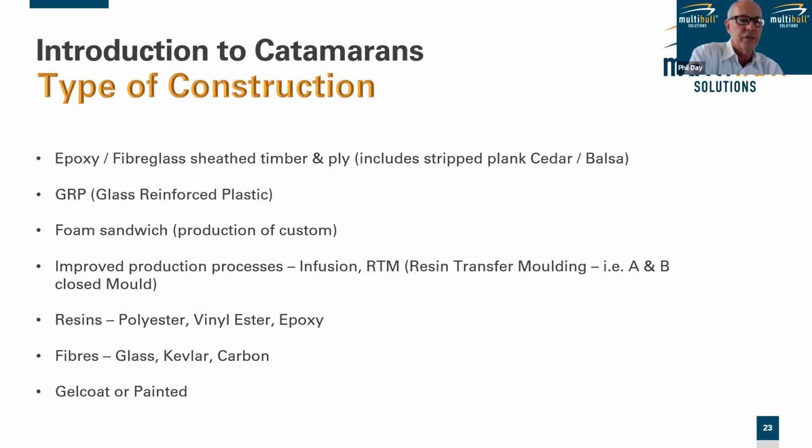So you have resins, which is actually the plastic part, and that's polyester resin. That's what they used to use in the old days: old fishing boats and surfboards were made in polyester resin, and all the old production fiberglass GRP boats use polyester resin. The modern resin they now use in most production and foam sandwich boats and GRP boats is vinyl ester resin. And then we use epoxy. The epoxy resins tend to be used in the one-off built fiberglass or timber boats, so using one-off technology. Epoxy is great, but it is very expensive.